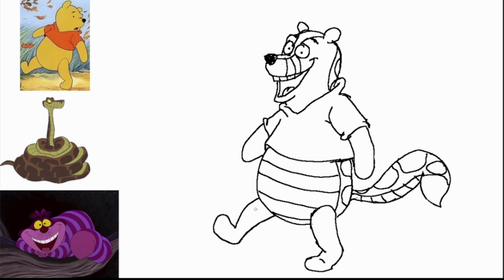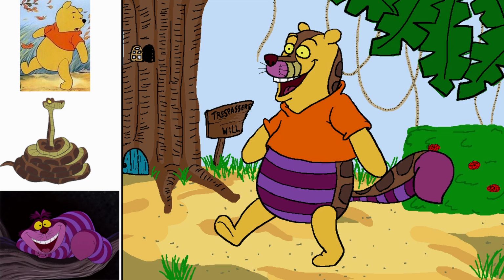And so through the magic of editing, here we have our finished colored version. Oh, I have to come up with a name now. Winnie the Pooh, Ka, Cheshire Cat. Cheskapoo? Cheskapoo. Yeah, Cheskapoo. There we go. It's cute. And it kind of looks like this character. So, but here he is all finished, nice and colored in. It's still kind of crazy looking, especially with all the color combinations. A bit much.